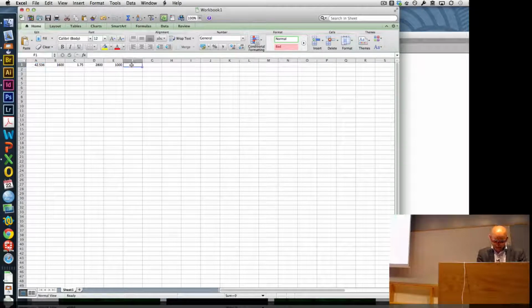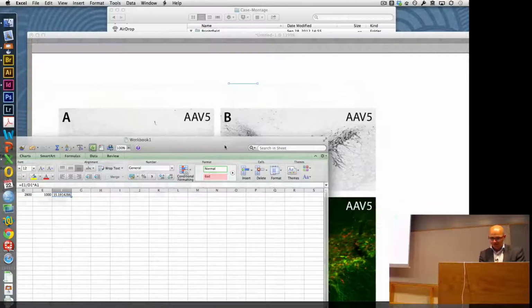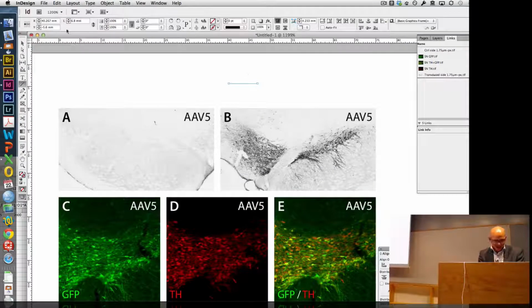So we take this equals that one divided by 2,800 times the original length. So 1 millimeter should be 15.19 millimeters long. So then I take this one in here and write it in there. So that is now a 1 millimeter scale bar.